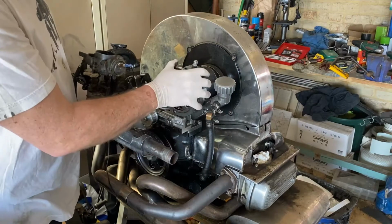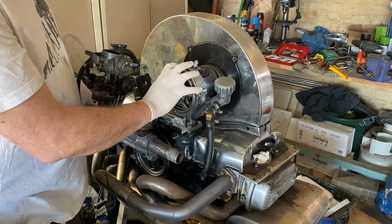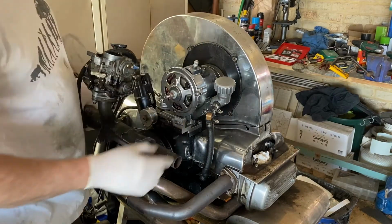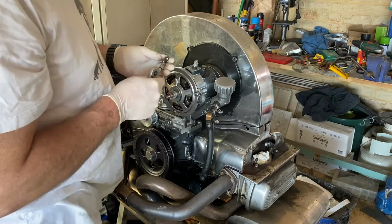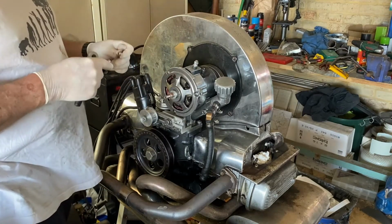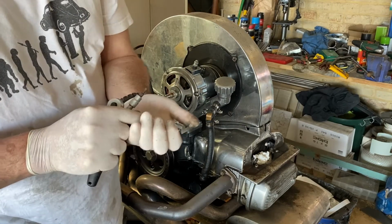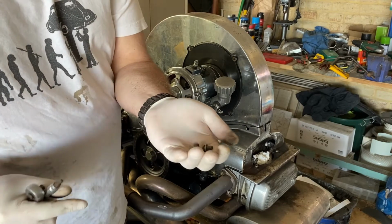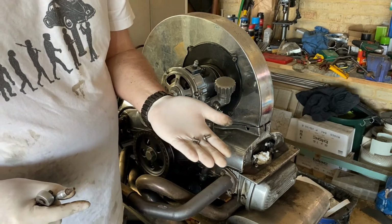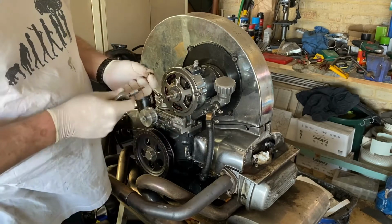Let me tighten up the alternator, the fan housing, and the alternator to the fan housing. I'll do that first. So I've got the Allen key versions. See that? But you might just have the standard bolts.